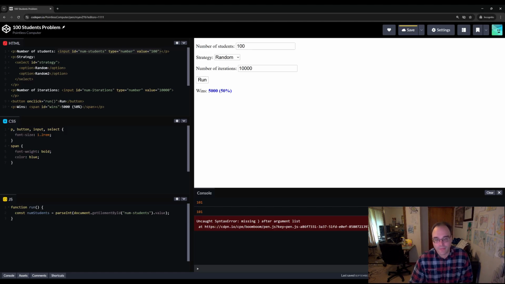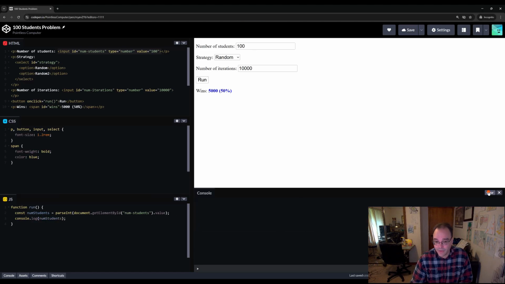I could declare it as a variable instead, as we did last time, but for right now, that is not necessary here. Okay, so this doesn't actually do anything yet, but if you notice, if I do say console.log numStudents now, it does do the same thing it did before. So if I clear this to get rid of the error, notice I am getting the number 100 without quotes. So it is storing the number of students in the variable called numStudents, all is well there.